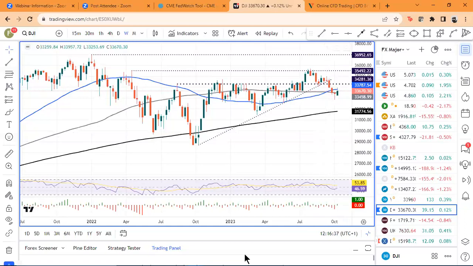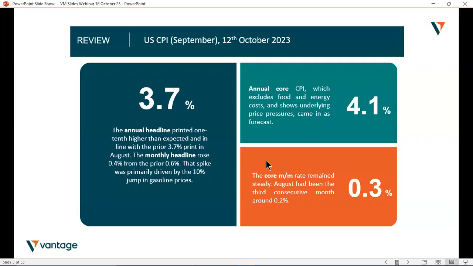Okay, let's move on now to last week's main event, which was first of all the US CPI, which you can see here. I've got a graphic just showing the main numbers. The data was close to expectations, though a touch higher. The headline CPI came in at 0.4% month on month, and the year on year at 3.7%. That was against consensus of a 0.3% month on month estimate and 3.6% year on year, so a touch higher in the headline.